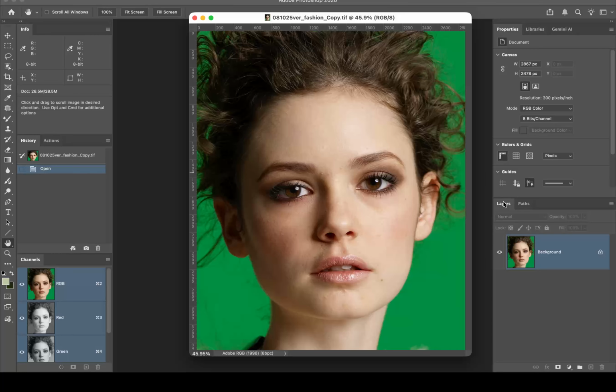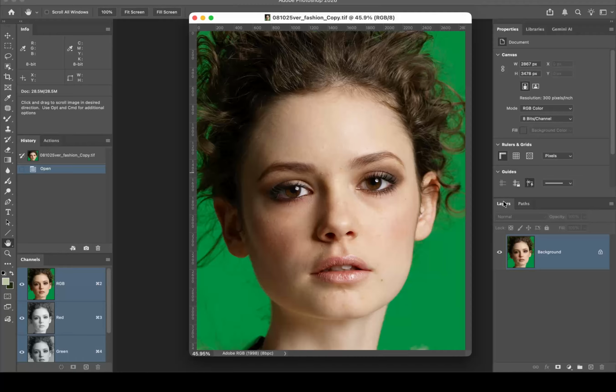Okay, so for the rest of you, I want you to make this thing. You will use this thing for the rest of your life. It's not just for knocking out green screens. It's actually making selections of highlights, making selections of shadow areas, making selections of different color areas. I mean, you can use this tool for a whole lot of things. It's not just about this. So that's what we're going to start with now.